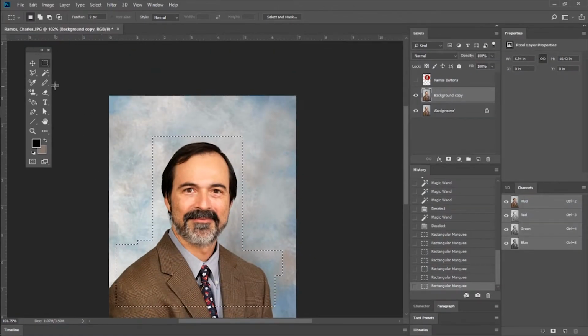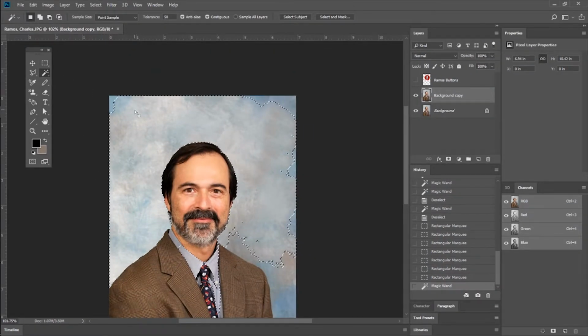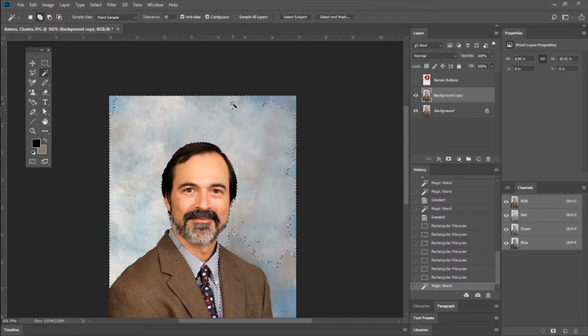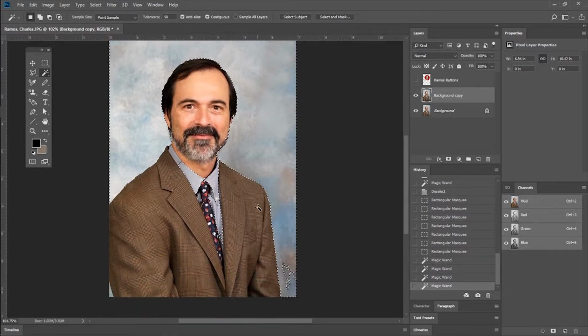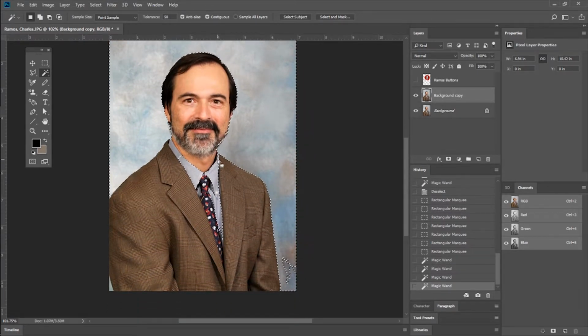And the reason that I wanted to bring that up is because with that Magic Select tool, we can do the same thing. So it selected some area, but it didn't select all the stuff I wanted it to select. If I hold down Shift, like before, the plus icon pops up saying, oh, you can select this plus something else. So now I'm selecting all these different areas. But look what it did.